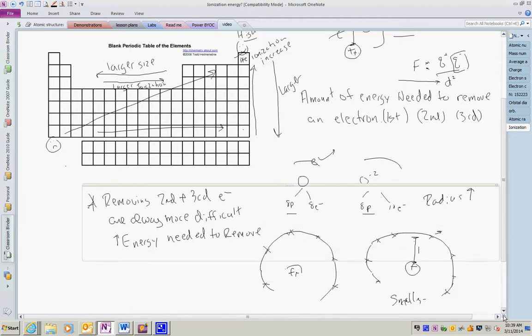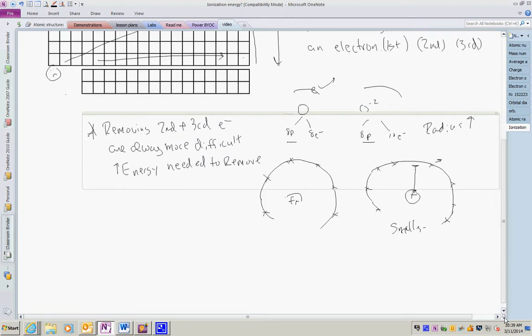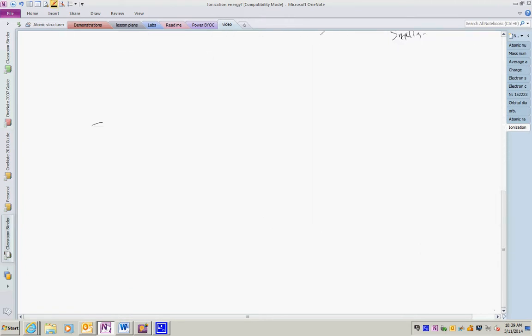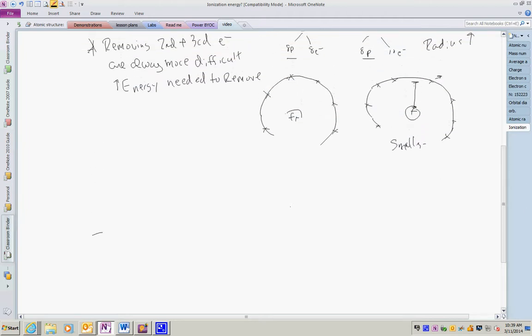Now, I could have another example where I go the other way and remove electrons. Let's go with calcium, which has 2 valence electrons, and calcium 2+, which has now lost all its outer electrons. Calcium, in this case, would have a couple energy levels like this, and have 2 outer electrons on its outside edge. Those are my 2 valence electrons.